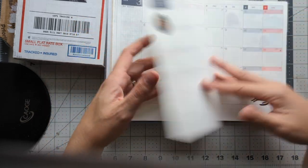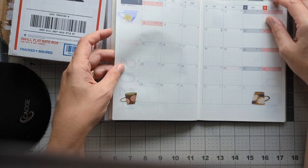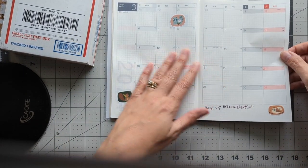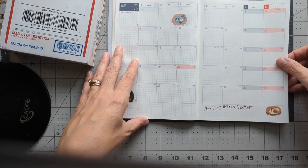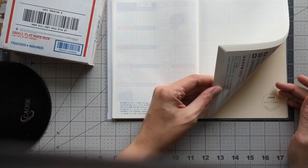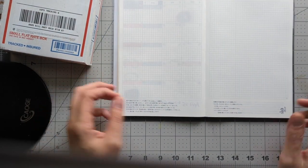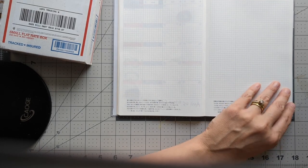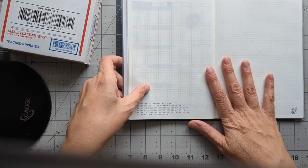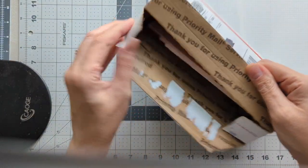So after you get through the months, it goes all the way till March of 2024. Then you just have blank pages, and this is where I'm gonna swatch my inks and whatever else I feel like doing in this notebook. Probably more of a commonplace notebook, or maybe I'll start doing some regular journaling. I don't know, but anyway, this is what I'm gonna be swatching the inks in today. So let's go ahead and open this up and see what Leanne sent me. I'm very excited.